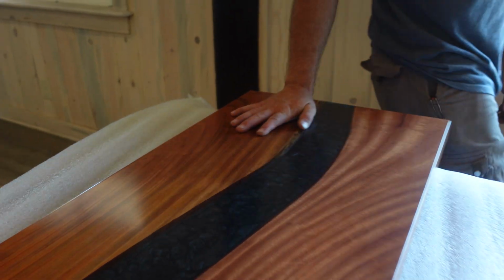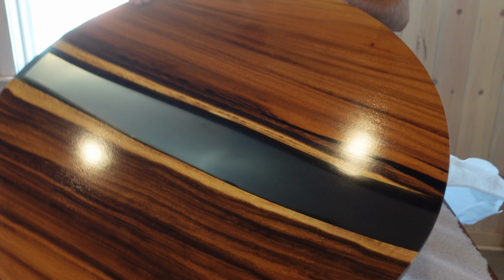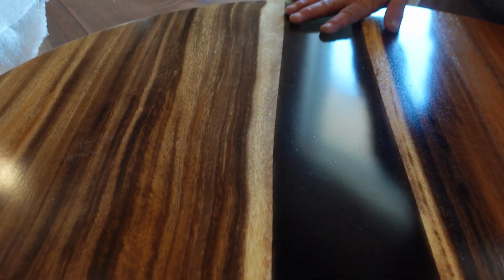And then this piece over here is an example of the monkey pod round. And this, like I said, we have Jatoba and monkey pod. This is kind of like that black smoky tint. And these river tables are gonna, all 4 sizes are gonna come with 3 pieces: the tabletop, a bench, and a 32-inch round with your choice of steel base, and it's gonna be a fantastic value.